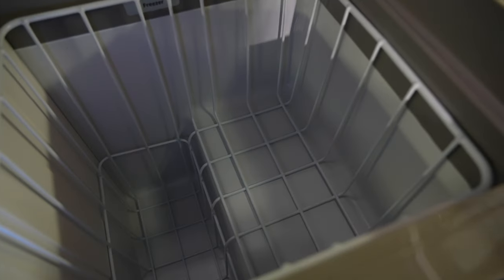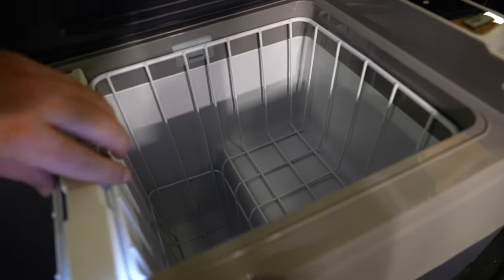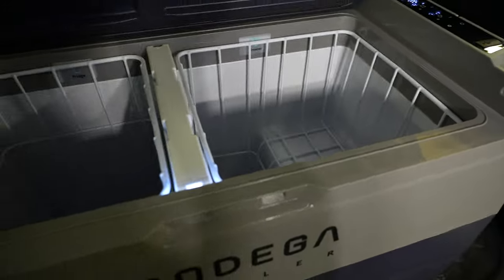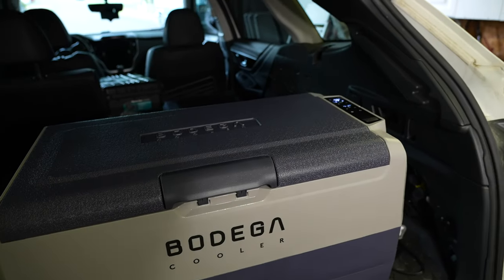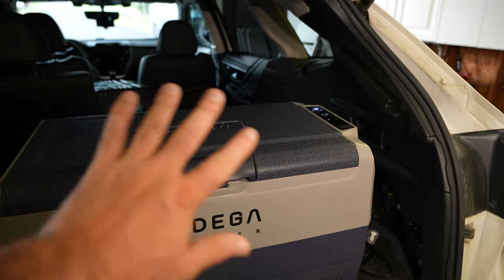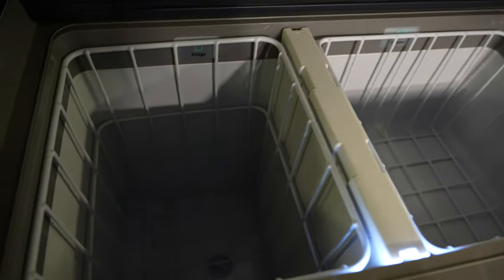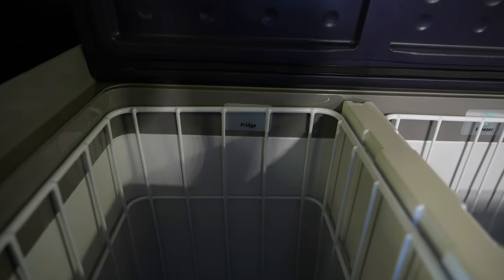Opening it up — it's got a little LED light inside. Left side is the fridge, right side is the freezer, and both of these trays pull out. People have said you can move this divider bar, so if you need to make the freezer smaller or bigger you can move it back and forth. I've seen modifications where people take that bar out completely and put tape over the sensor, which tricks both sides into working in tandem as just one giant cool box at fridge temperatures. There's a drain down there for the fridge and no drain for the freezer, also marked on the back side.